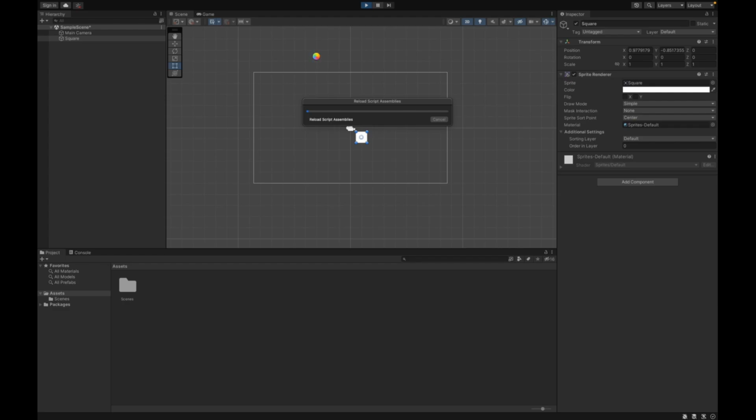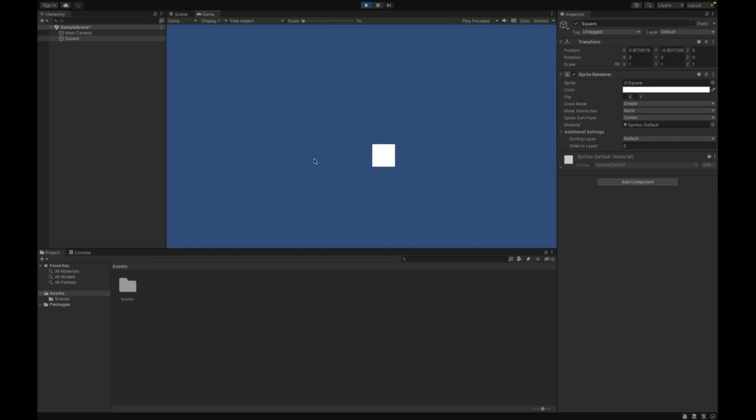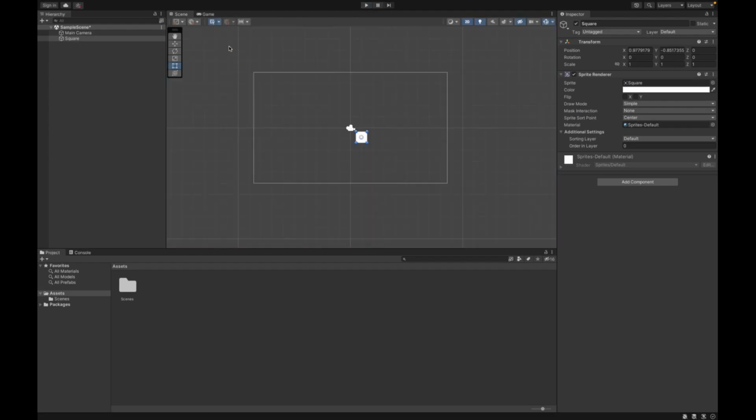You'll notice now that I added this square into the scene. By the way, this big rectangle right here represents what your camera is seeing. And so it's in the rectangle, so now the square shows up. And you can probably guess that changing the ways that this square works in the game is how the game is actually built. I mean, you could replace this square with a sprite from a game and then give it some movement controls with some scripting. And then you have a little dude that's running around in your little screen. And so that's mainly just how a lot of the Unity programming and game building is done.